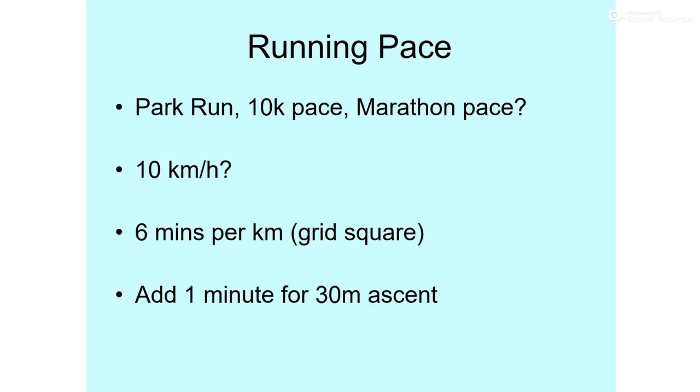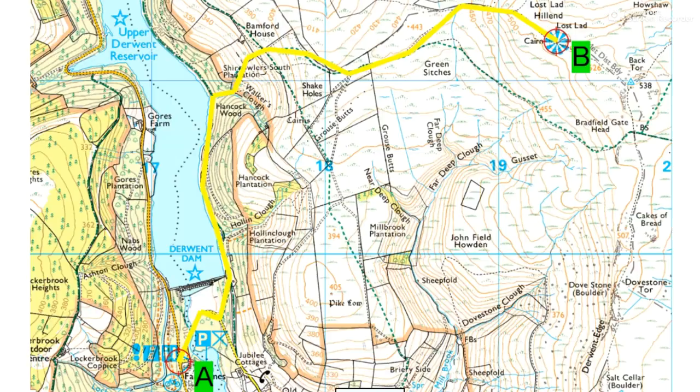So find out what works for you, find a formula that works for you, and then when you do get shown a map and shown a route on a map, rather than going, do you know what, I haven't got a clue how long it's going to take me to cover that, and just having an absolute guess, you can look at it and say, okay, that's going to take me about that long for that distance, and I'm going to add so many minutes for that, and come out with a rough figure. So hope that's useful. It's something to work on.